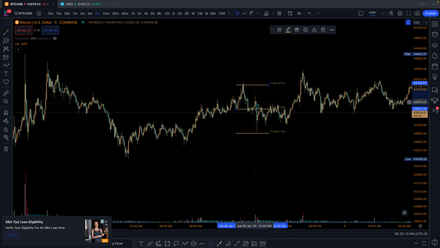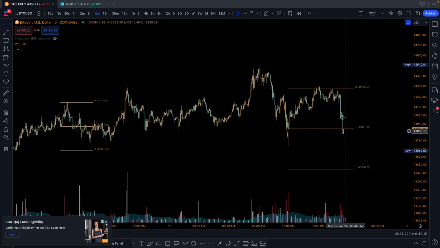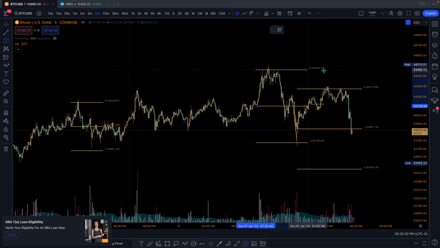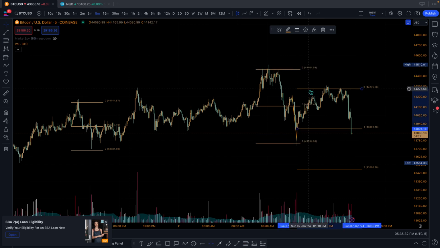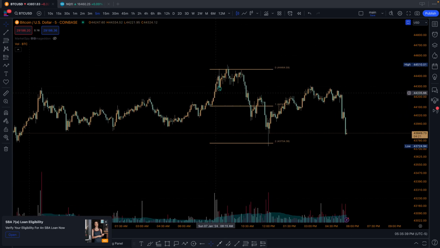But notice when I said if we close inside, it's weaker. Why? Because we want to see it go here immediately. We don't want to see it screw around. Look at how immediate, bing. We want to see it very, very rapidly. Oh my goodness, this is how you know it's real, because of the precision and the reaction at the level. Up, over, down, okay, no problem, on the wick.